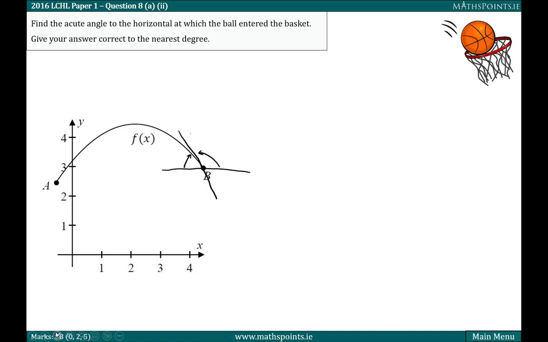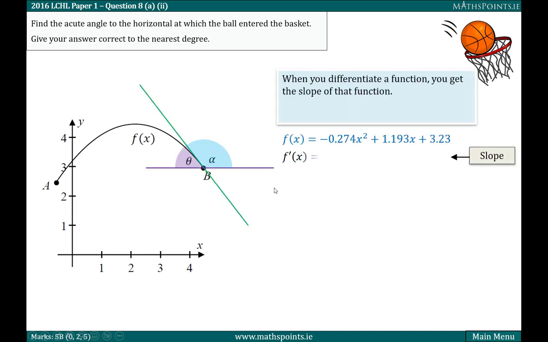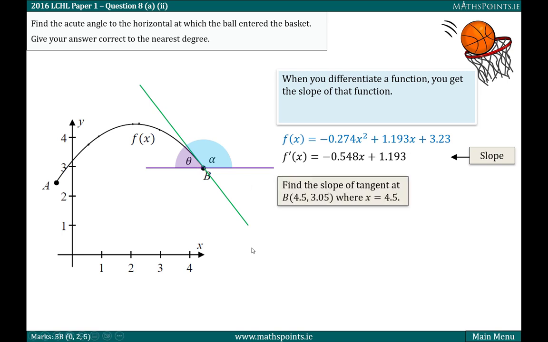To find the slope of a tangent to a curve, we differentiate the function. So we differentiate this function, which we did previously in the first part. And what we're going to do is we're going to sub in the x value of point B. We want to know the slope at the particular point B, not at a point earlier on. We don't want it at the maximum. We don't want it early on in the question. We want it at point B, and at point B the x coordinate is 4.5. So we sub in 4.5, and we get a slope of minus 1.273.